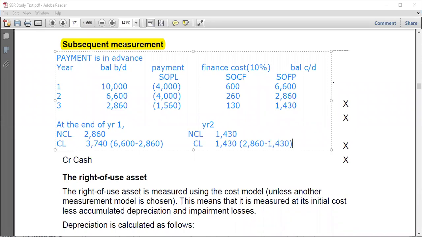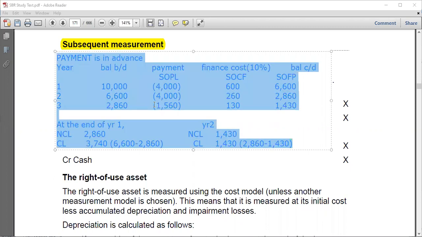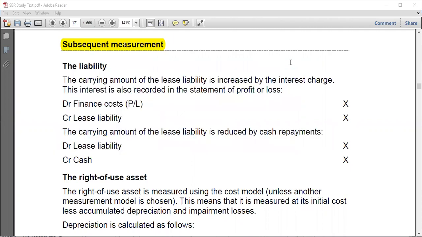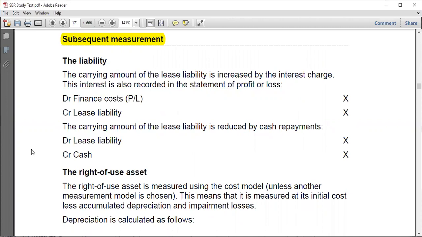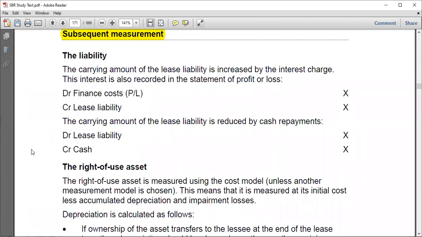1,400. So that's how you should know how to deal with leases. All right, now it's my pleasure that we are done with this. Let's go further to the right of use assets. Now, as for the right of use assets, this was just the double entry. They just wrote it in the way of double entries, but I think we have seen the amortization table.